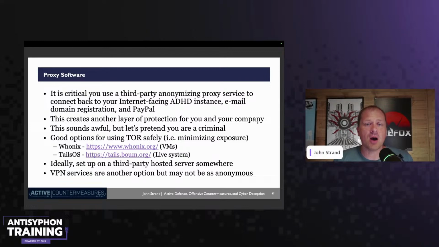Proxy software. Now, don't ever set up your initial account for email, like if you go to, let's say, Google Mail or you use Hotmail, God help you, or whatever it is you're using, through Tor or through an anonymization proxy.